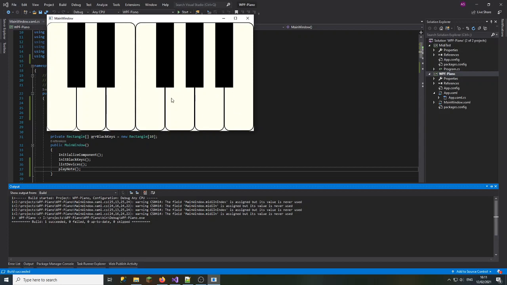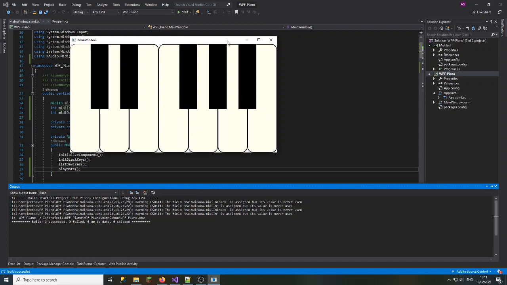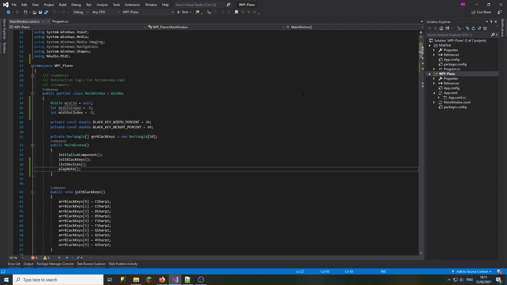Each of the white keys and black keys have to play a particular tone, so we need to add frequencies for each of these keys. So we're going to define them as constants, and then we can send those constants into a single function, something like play note. We're going to do that.